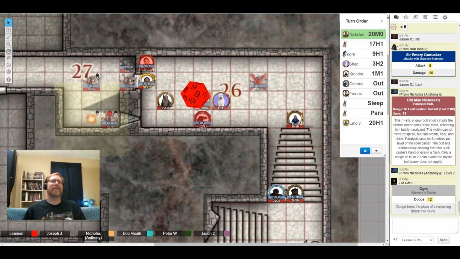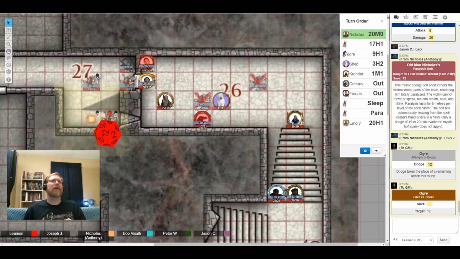Oh, I have the 3D dice on, and it was so close to dodging, and it didn't. Okay. But now it gets the easier roll. Yeah, I'm trying to save. But it took up one of its attacks, Sir Emery, which was what I was hoping for. It saved. The ties go to the defense. So it doesn't go to sleep, but yes, it did take up one of its actions.